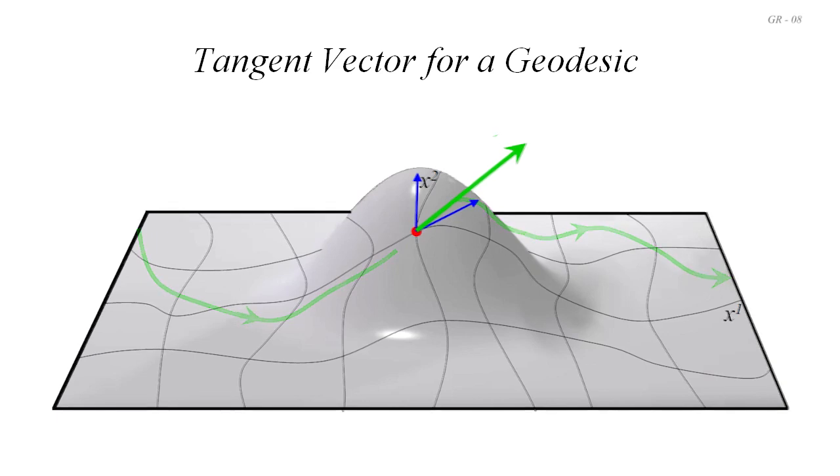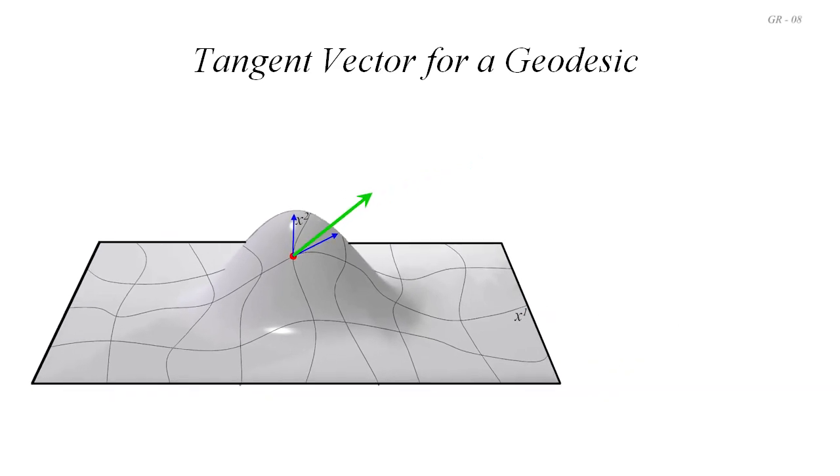Let's take away the rest of the trajectory and concentrate on the part of it at the red dot. Now let's assume that this vector which represents it is dimensionless and has a magnitude of 1. It would then be called the tangent vector of the trajectory at that point. And in two dimensions it would clearly have two contravariant components, and also of course two covariant components.